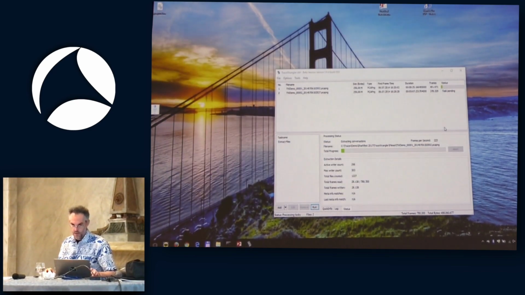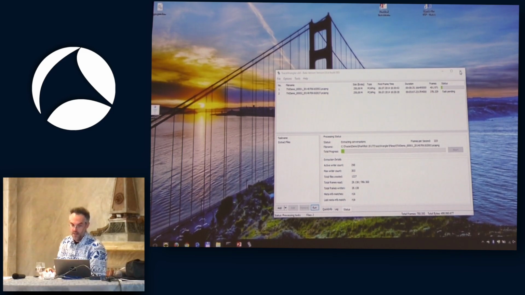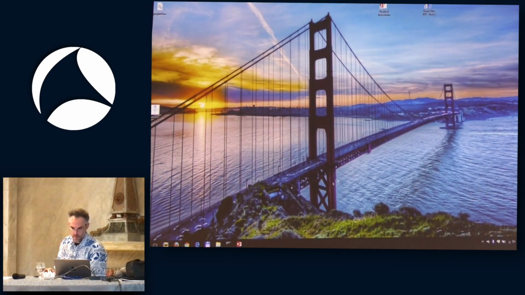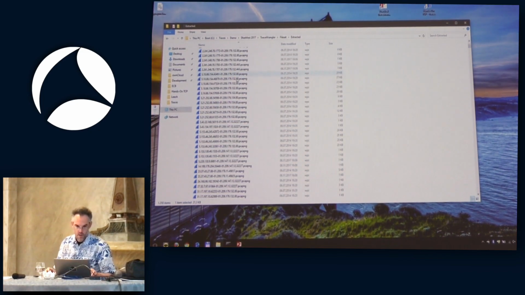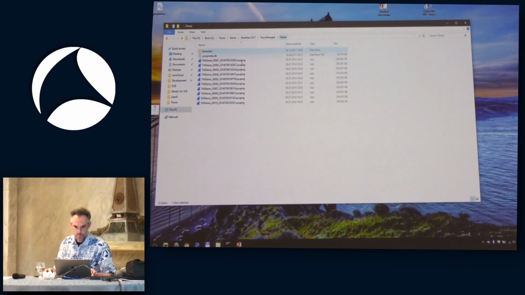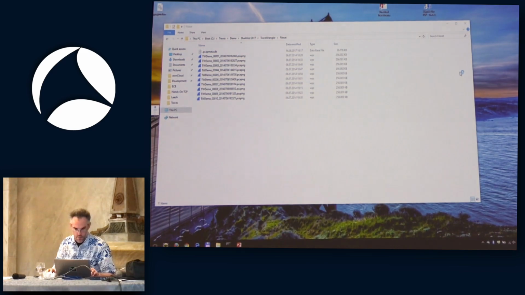And now there's something that I forgot to add here. The abort button is not working right now for whatever reason, so I could let it run for quite some time, or I just kill it and be done with it, and we do something else. So, another run of Tracewrangler.